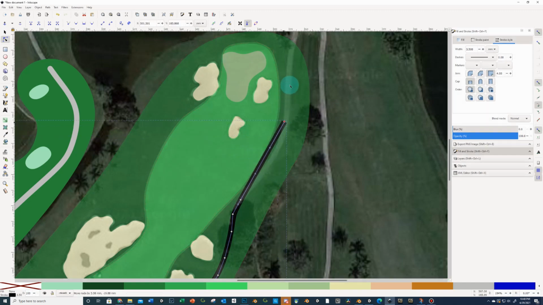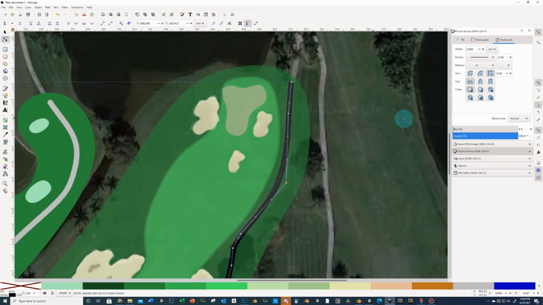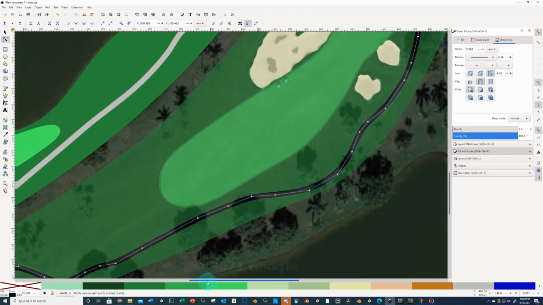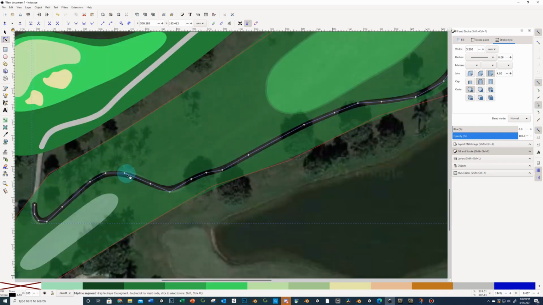So I'm going to do this on this. I'm going to grab this here and move it all the way up here. And then I can just double click in here to add nodes. It's just easier than trying to figure out a way to add it to the end. All right, so disaster averted there, and now I'm going to add the caps to that, and check this out, make sure it's how I want it to be. And you can obviously fiddle more with this. This is just for the sake of time. I'm not going to be overly anal with it.